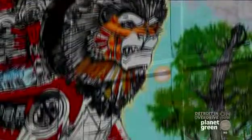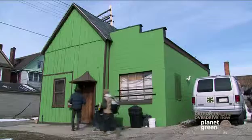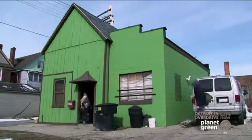Artists are about transforming environments, transforming nothing into something. Art has changed in the last 50 years to become a much more public and engaged way of seeing the world. That's what makes Detroit different. We don't talk about art here, we don't talk about design, we make it. The musicians at Woodbridge Records take a certain pride in the once run-down neighborhood where they live and work.